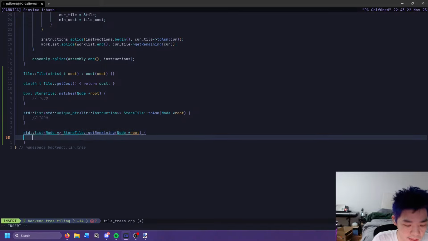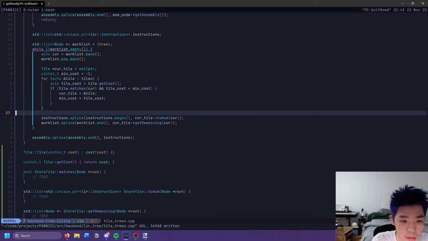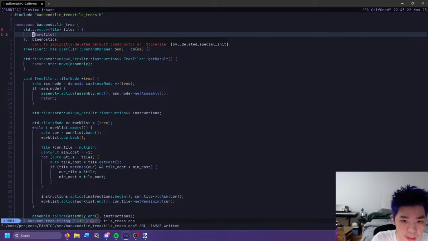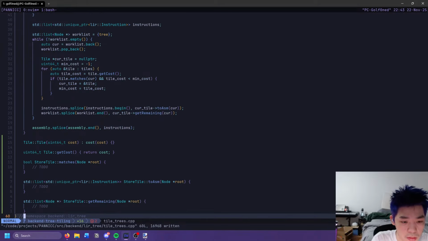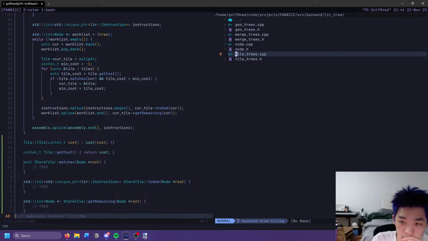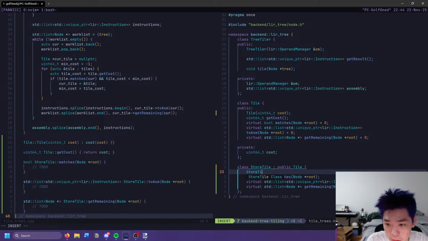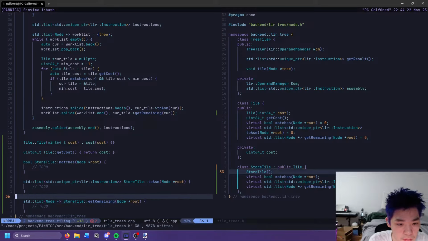Okay, we can just leave these as to-dos for now. What's wrong here though? Ah, wait, we need to define this. We need to define the constructor. Yeah, this matters actually, because we need to give it a cost.